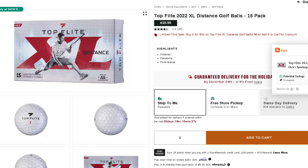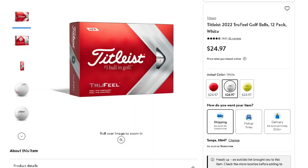Honorable mentions: the Top Flight XL was the only Top Flight ball that performed semi-decent with really good numbers, but design and durability fell pretty flat, keeping it out of the top five. The Titleist True Feel had okay but rollercoastery performance, a really good design with a great alignment tool, and exactly what you'd expect from Titleist on durability — but at $25 a dozen, it's the most expensive mainstream two-piece and that low value kept it out. The Precept Laddie had incredible numbers off the clubs but looks like a cheap 90s-style ball that needs a complete remodel, and durability was poor — though the value was incredible at basically a dollar a ball. The E6 also gets an honorable mention but at $24.99 a dozen, the high price was what kept it down.